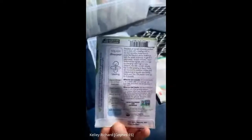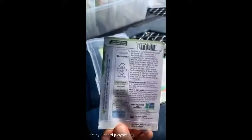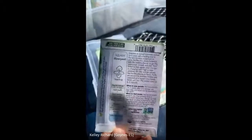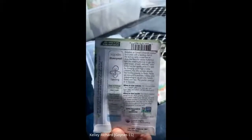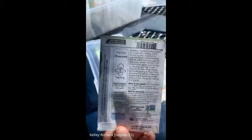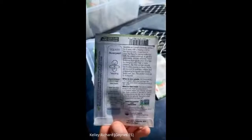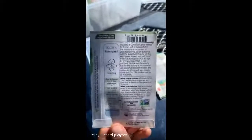So that's pretty warm, right? That means it's best to plant this when it's nice and warm outside, when there's no chance of it getting really cold. Usually what I think of when I think of a frost is around 40 degrees Fahrenheit. Even though it doesn't freeze until 32 degrees Fahrenheit, plants will still suffer below 40. So that's our squash there.